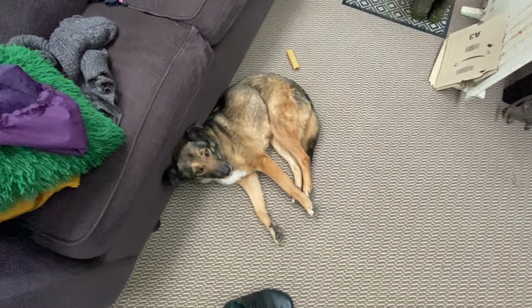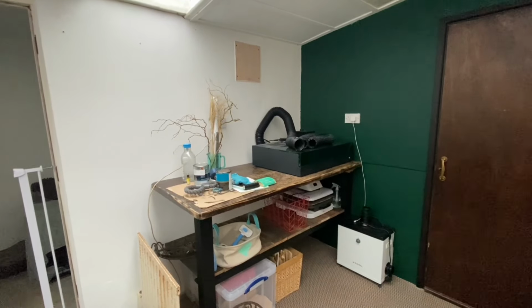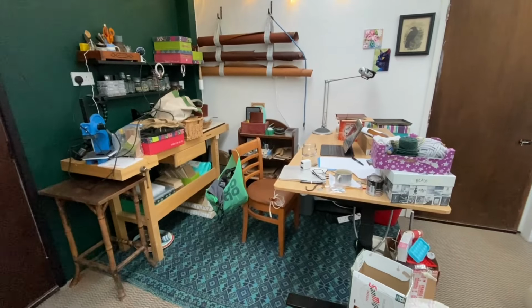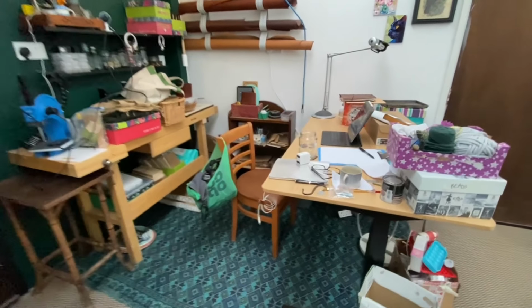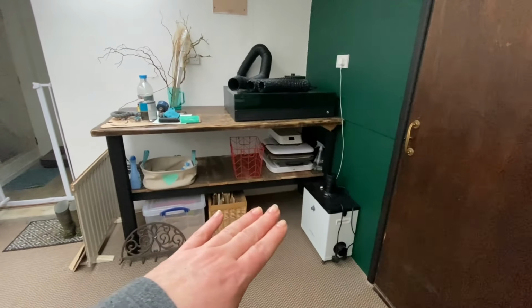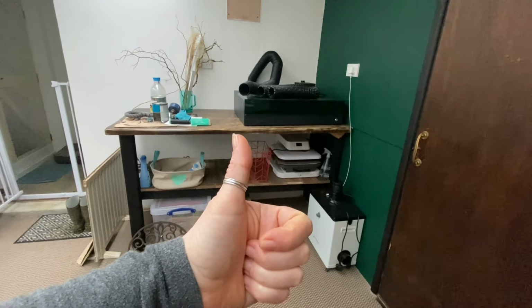Isn't that right, sunshine? Yes. So you're going to have to wait with bated breath to see how fabulous this looks with black shelves up there. And then this side is still looking utterly chaotic. I have to find homes for a lot of these things. A lot of these things don't even need to be in this room. And I've got all this extra storage under here as well, which is super duper. So yeah, all in all, it's gone well.